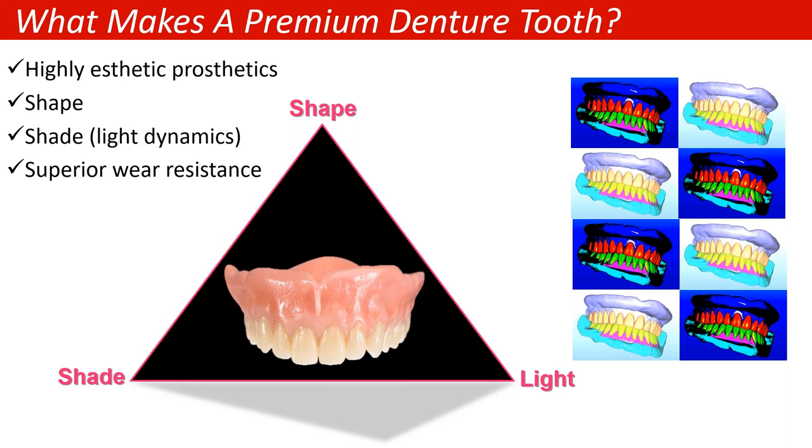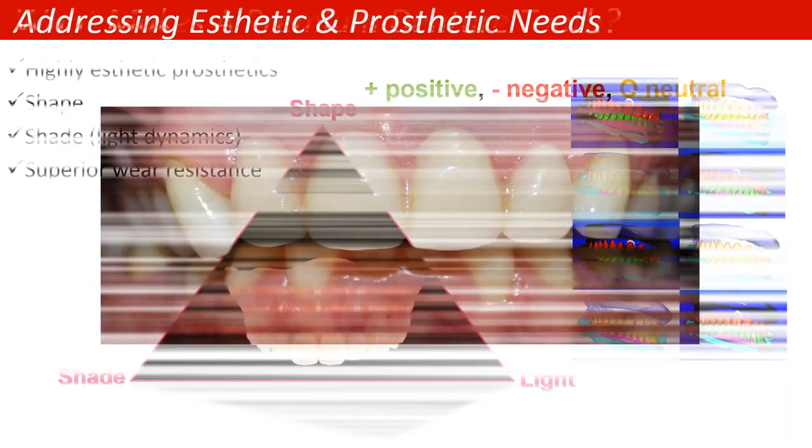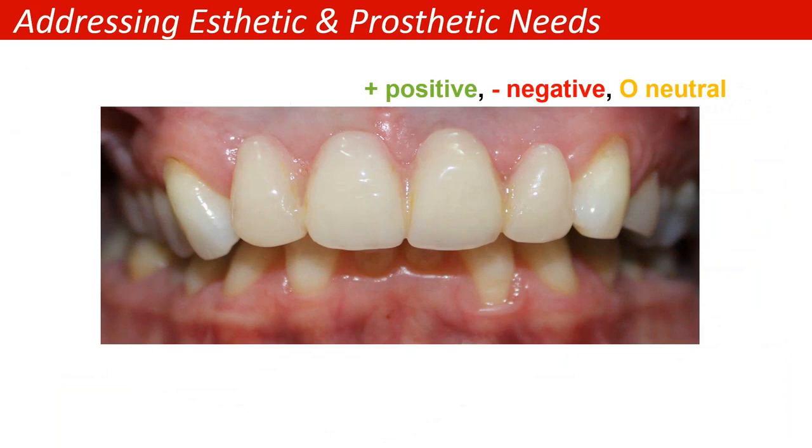And then the last one is also the wear resistance, right? Basically, the difference between a premium tooth and maybe an economy tooth is maybe the wear factor. Economy teeth are usually not built for long-term fixed denture work on implants because they can't support the loads. But the premium teeth, of course, can. So we look at denture teeth and we say, how can we improve on them? Well, to improve on them, we have to again go back to the natural tooth.